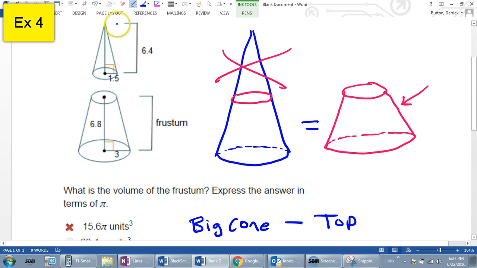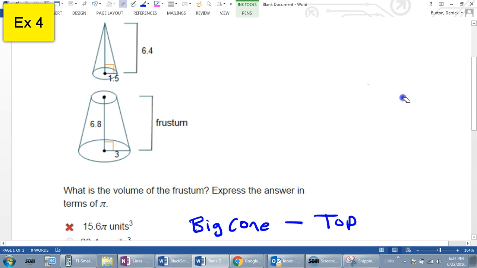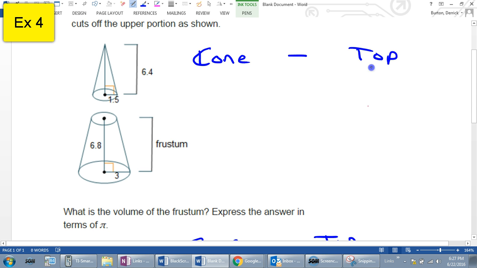Okay, so actually I'm going to do it over here though. Alright, so we're going to take the cone minus the top part of the cone. Both things are cones. Alright, the big cone is a cone, obviously. That's 1/3 area of the base times height. And then the little top part that we're taking off, that's a cone also. So that will also be 1/3 area of the base times the height. So just keep those formulas in mind.